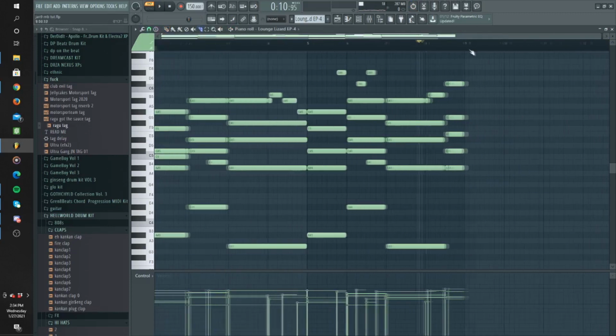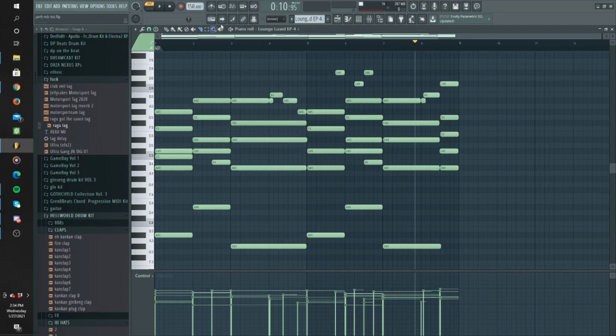It gives some tension to it, makes it more jazzy, because it's kind of like a surprise chord. Like you hear this progression, you wouldn't expect it, but it kind of just hits you, sounds good. Yeah, you'll hear it in the final beat.